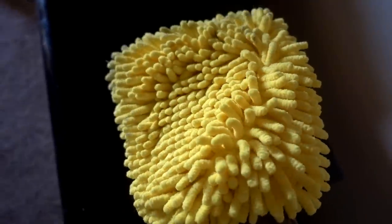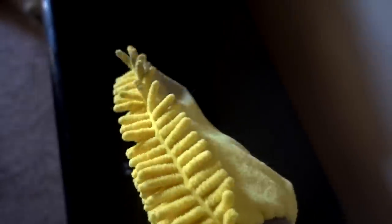All that dust it picked up. I actually think this is better than the other two. This one seems like it's more durable. It'll probably last longer than that cheap disposable one. And it's picking it up unlike the hurricane spin duster. I kinda like the glove and it was $1.